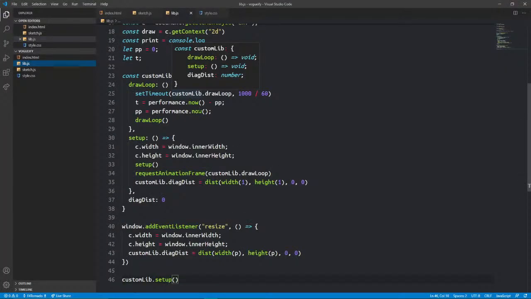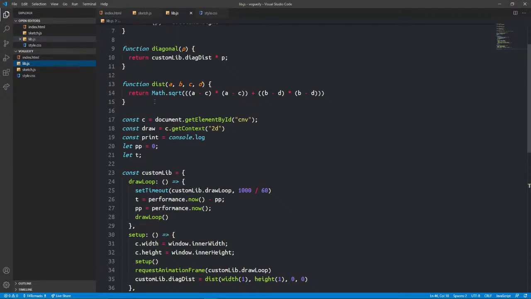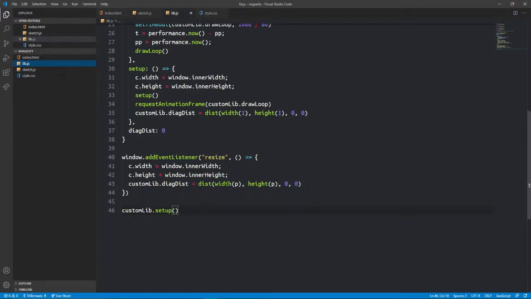Okay, key is not defined. Okay. Where is it? That's percentage. That is on line 43. Okay.